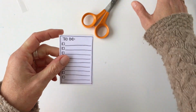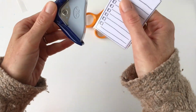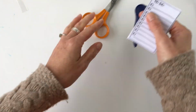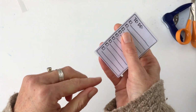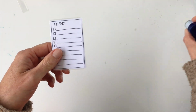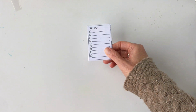But that gets a little sharp, so what I've done in the samplers is I will just clip off a tiny little bit of the corner. If you don't have a corner rounder, just use your scissors and snip off that little corner so that it's not as sharp. I don't think I've drawn blood, but I have had a little scrape and things on my hands because of my lamination. Anyway, two ways you can get this in your planner.